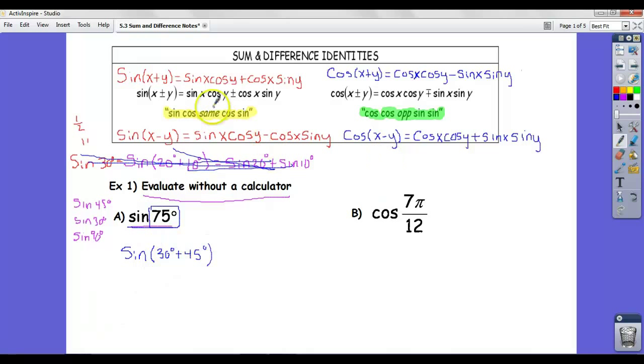And so if I write it this way, now I'm allowing myself to use this formula above. Let's use that formula. Let me write down how I actually write down the formula. I say to myself, sine, I leave a space, cos, same, cos, sine. And then I go and input the angles. This is like my x and my y. 30, 45, 30, 45, 30, 45. Good.